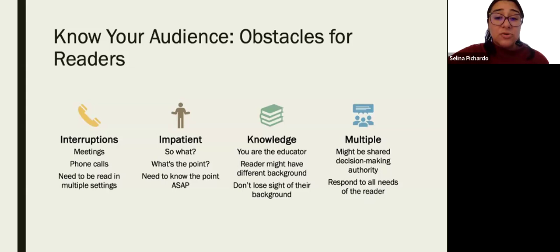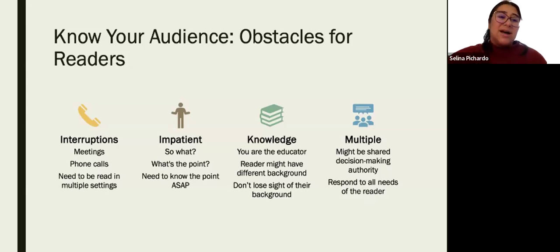Your second obstacle, your readers are going to be so impatient. Your readers, they're going to want to know the point. Why am I reading this? What's the point of your report, your email, your memo? They usually want to know within the first like 2 to 3 sentences. Like, why am I reading this?